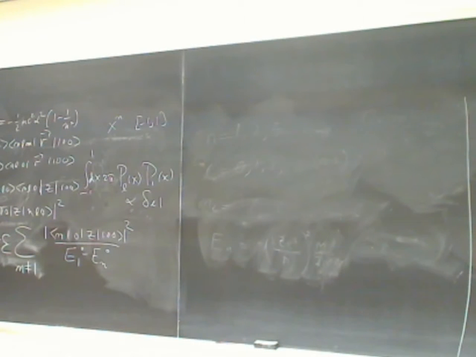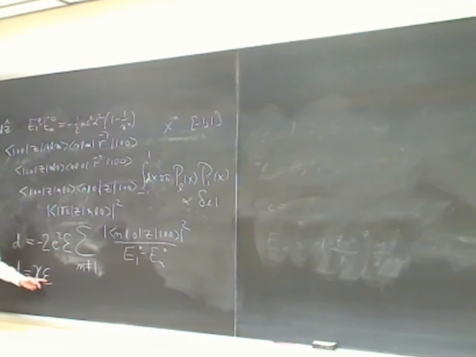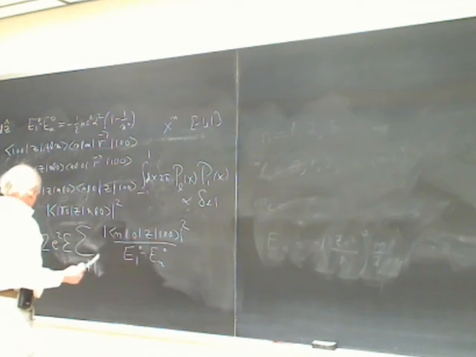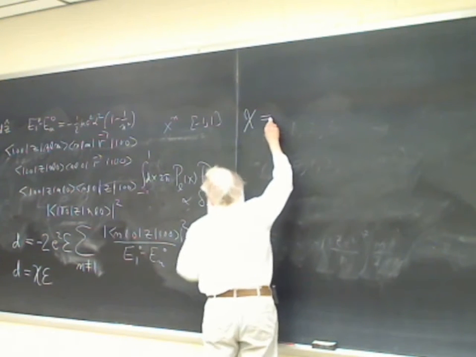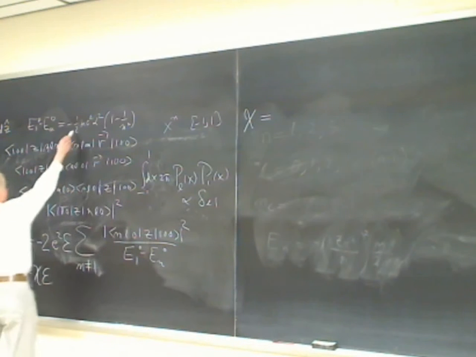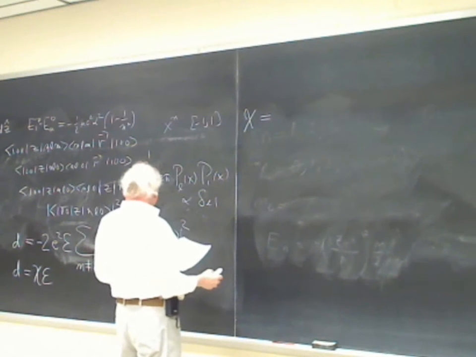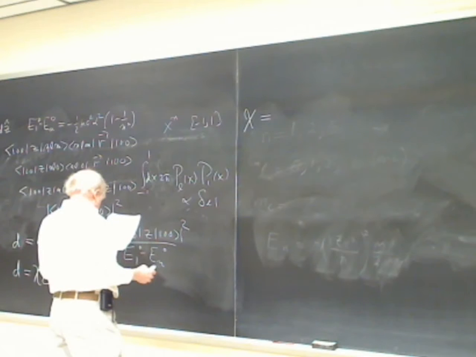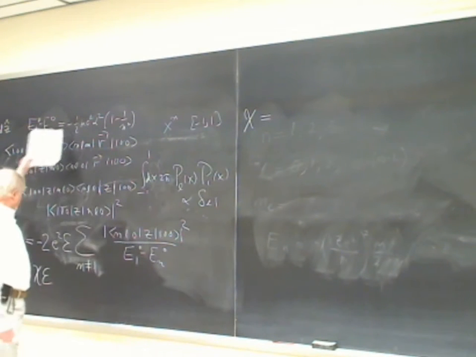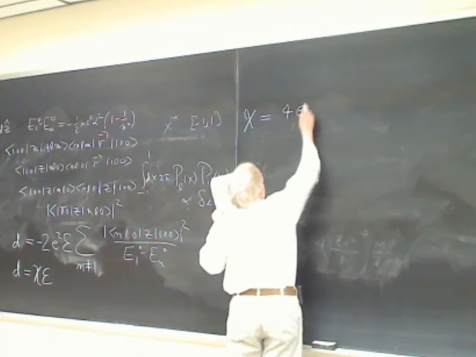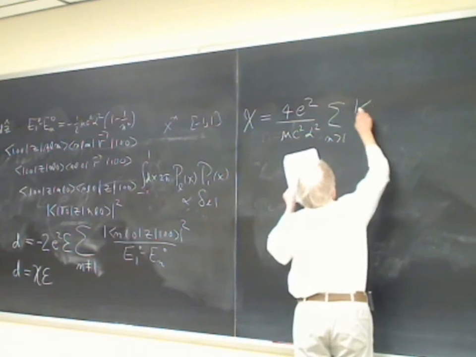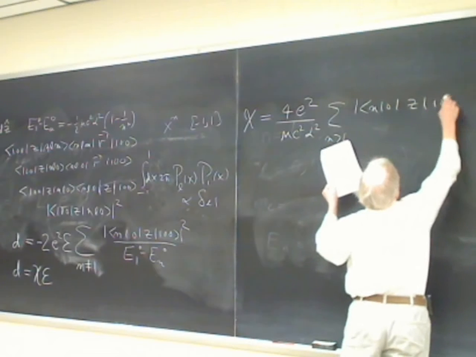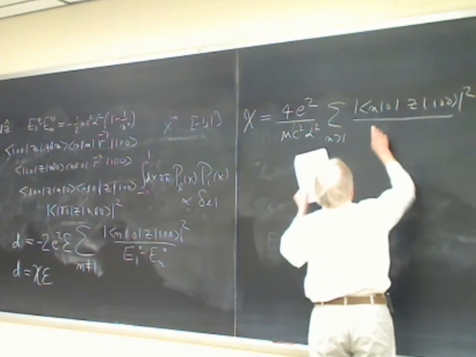It makes sense to define the magnitude of the dipole moment as the linear electric susceptibility times the electric field. And so our expression for chi just means you cancel the script E, capital. So in the electric susceptibility, when we take into account this factor of 2 and that factor of 2, and the minus sign here cancels that minus sign. Okay, so anyway, you guys can do the arithmetic better than I can. Mu c squared alpha squared, sum n greater than 1, the matrix element n 1 0, z 1 0 0 squared, over 1 minus 1 over n squared.